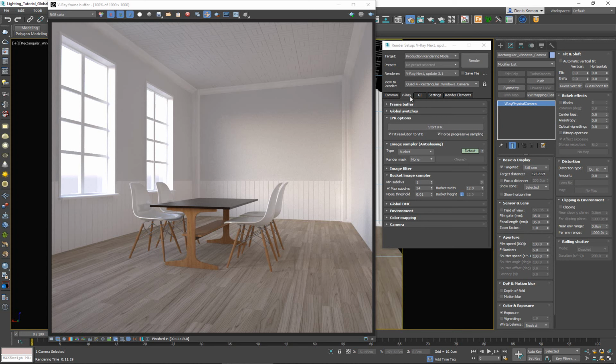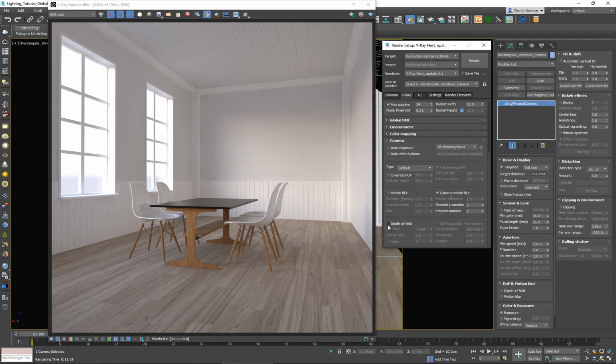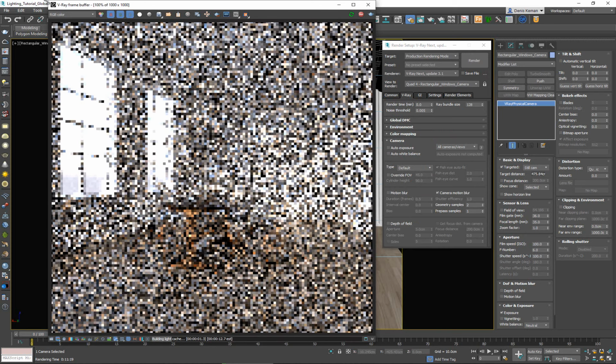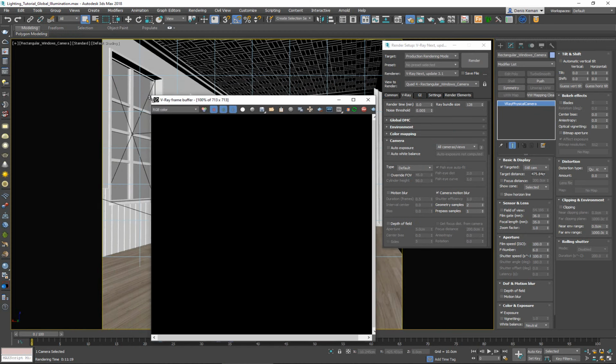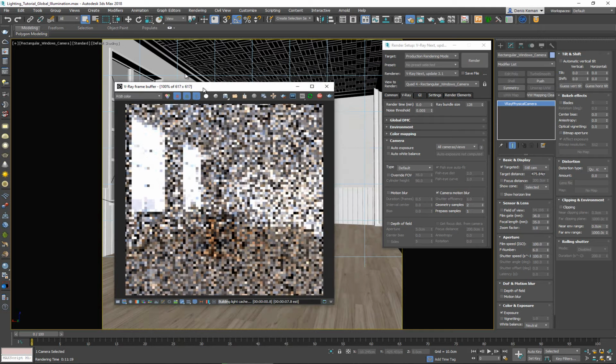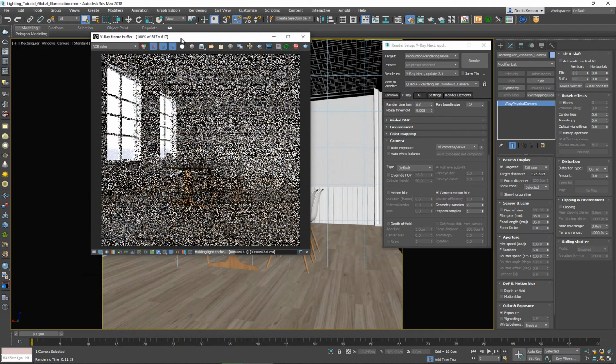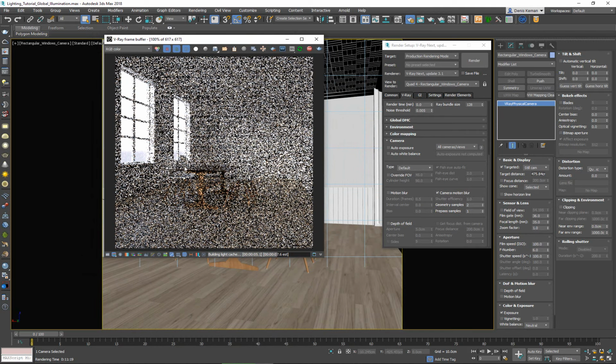Namely, when you go over in Vray and scroll down to camera, you have these two options, auto exposure and auto white balance. Now, in order to see how this works, let's start the IPR and see it right away. I'm going to hit the start IPR right here, and I'm going to make this a bit smaller so we have a smaller window for a quicker preview. Alright, as soon as the light cache is built, we can see how our scene looks.